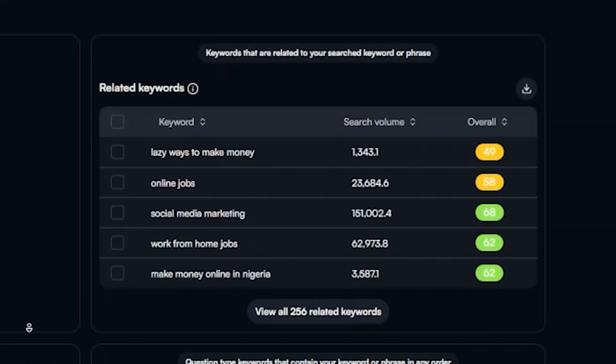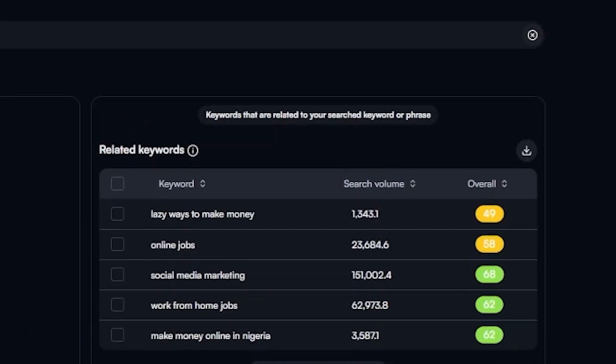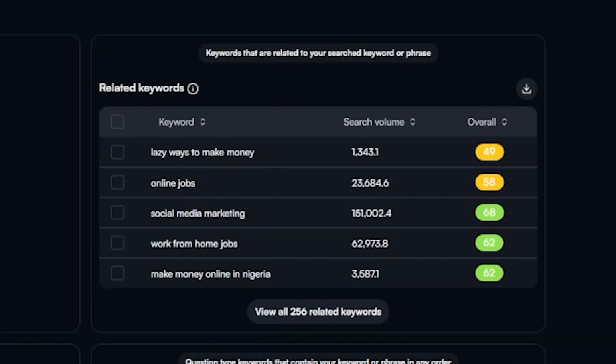This is super important, because the right keywords can mean the difference between getting 10 views and 10,000. Plus, vidIQ has this feature where you can see the tags and keywords that other creators are using, which is perfect if you're not sure how to start tagging your videos.